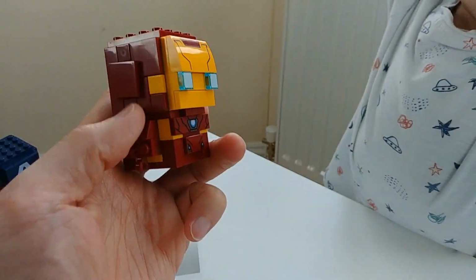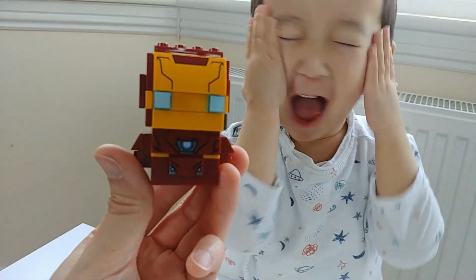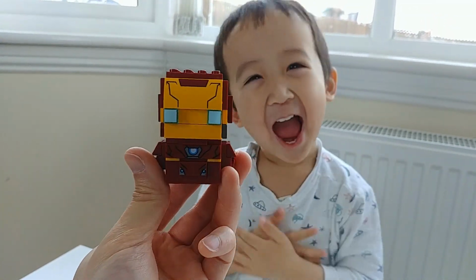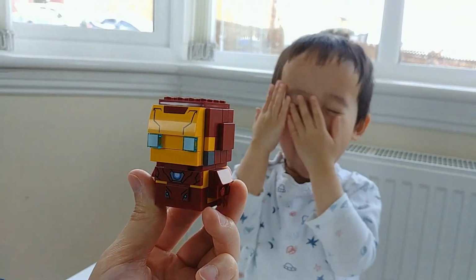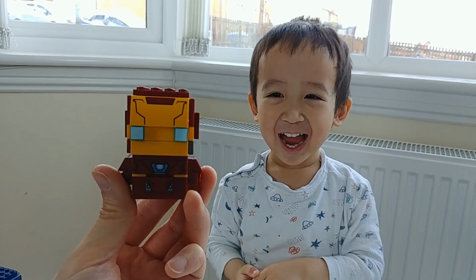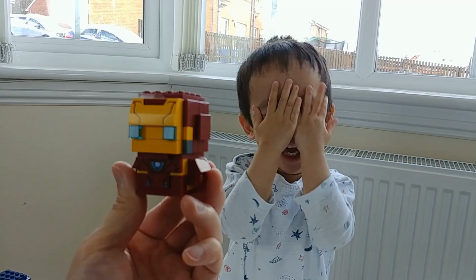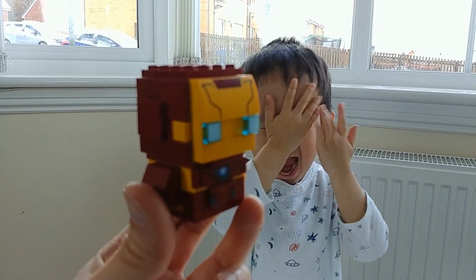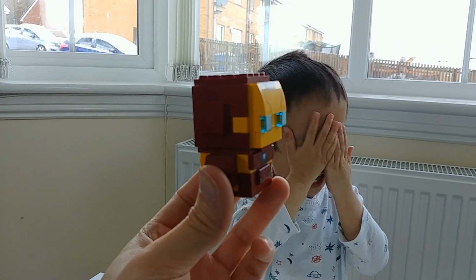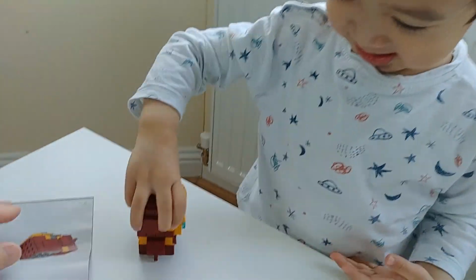Look what we've got. Got part of his face. Cheeky boy. You cheeky boy. And we nearly finished Iron Man. Iron Man's nearly done. Okay, next page.